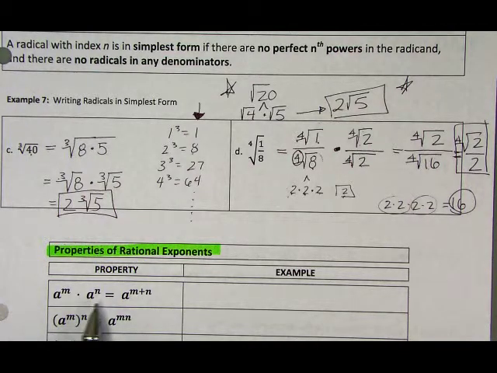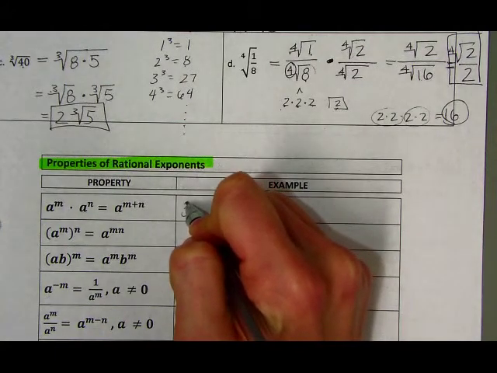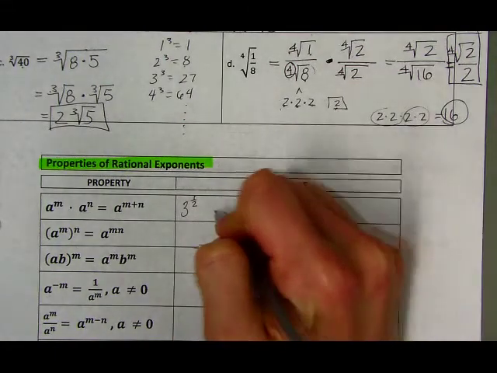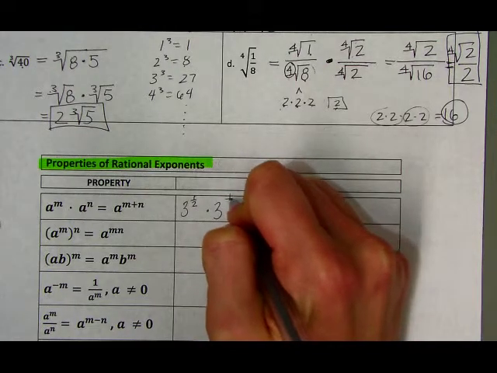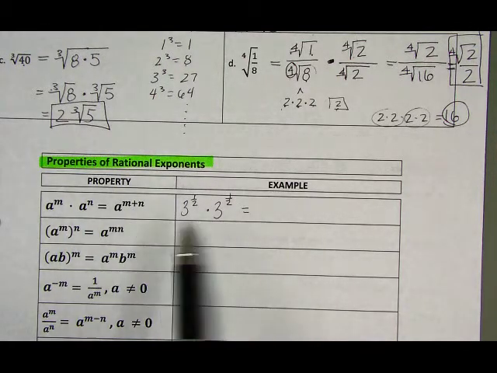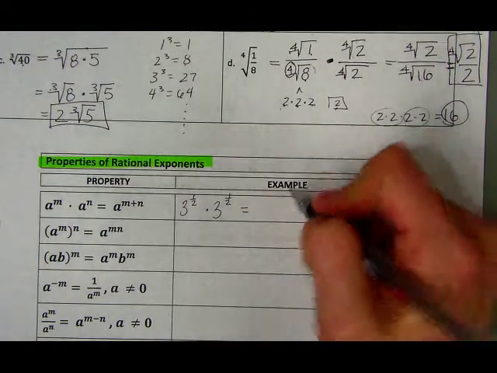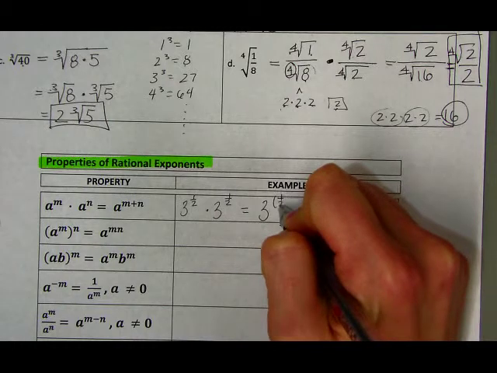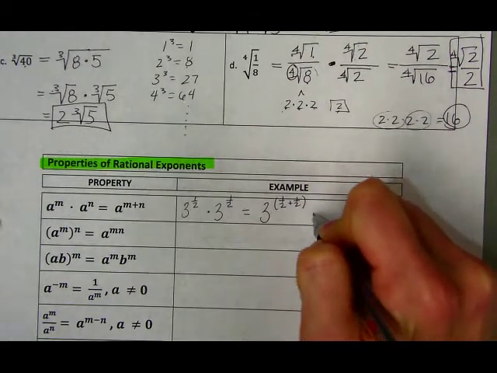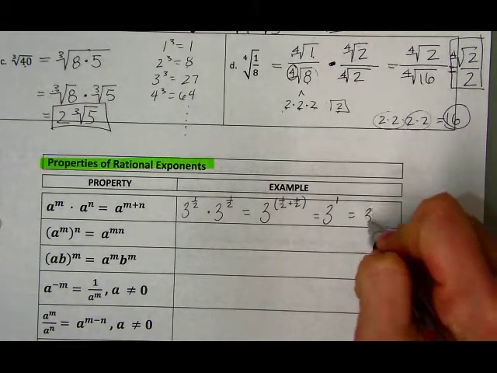In this case, we have the same base for both of them, and when we're multiplying exponents with the same base, we're basically just adding our exponents together. So for this first one, let's use the example 3 to the 1/2 power times 3 to the 1/2 power. What happens when we have an example like that? Well, since we have two exponents with the same base that we're multiplying, we can simply add our two exponents together. So this would be the same thing as 3 to the 1/2 power plus 1/2, which we know 1/2 plus 1/2 is 1, so 3 to the first power, which is 3.